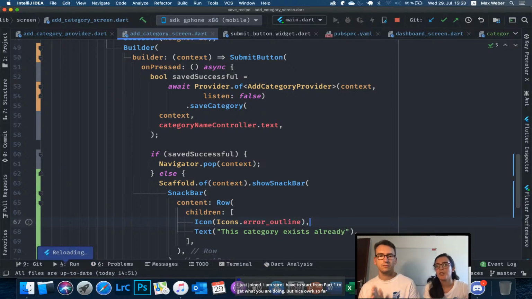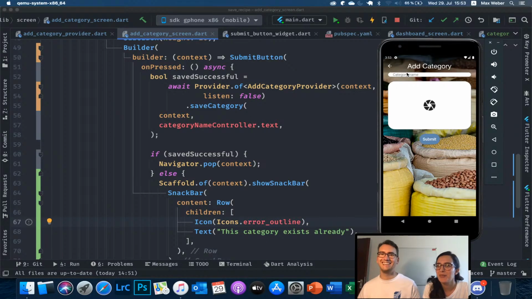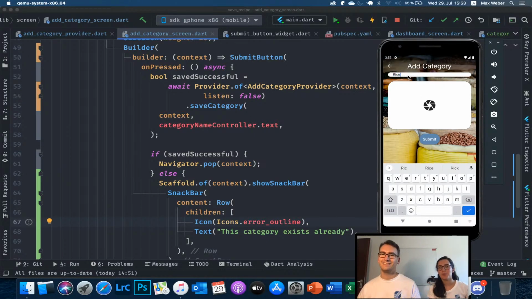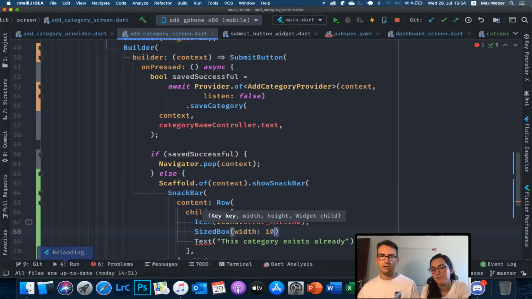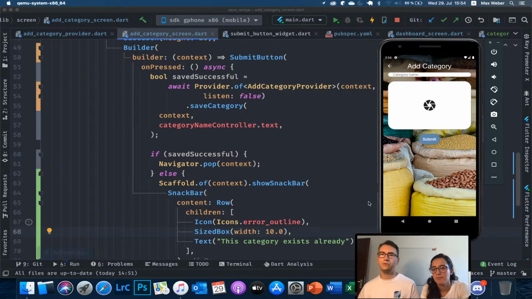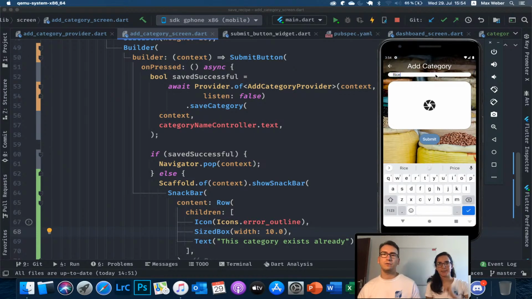Joe Rose, I just joined. I am sure I have to start from part 1 to get what you are doing, but nice work so far. Thank you very much. I think you don't have to start from part 1. It is just if you want to see the full glory of how we built it all up, then you have to watch everything, of course. But for now, we usually do a specific topic, and at the moment we try to get the snack bar down here beautiful. And that looks already pretty promising, right?